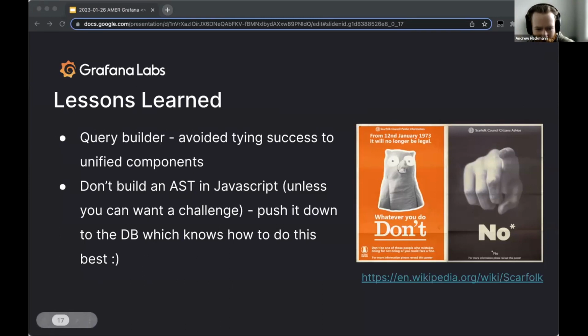The next lesson that I learned is a very painful one, which is avoid trying to build an abstract syntax tree, or AST, unless you're looking for a challenge. But the most painful part of this lesson was I had to tell Dale that he did tell me so. Early on, we wanted to use an AST for the Adhoc filter and the conditional all macro. The idea was we could parse the query and inject the where clauses in the appropriate place. But after several bug reports and drastically increasing complexity, we decided it was best to retire this. And we pushed a lot of this to the ClickHouse side, which definitely knows how to create its own ASTs better than TypeScript. So yeah, next slide.